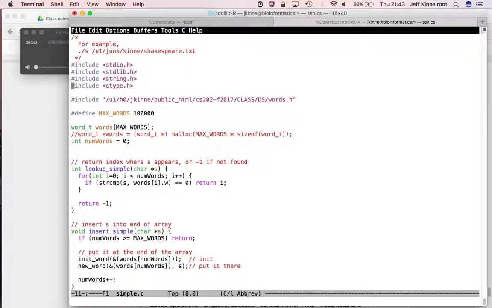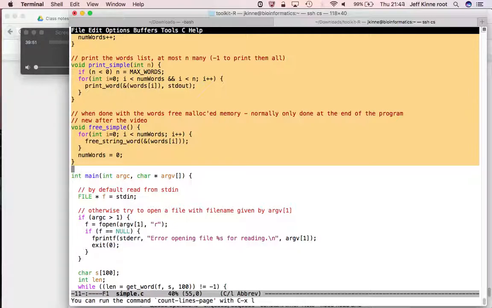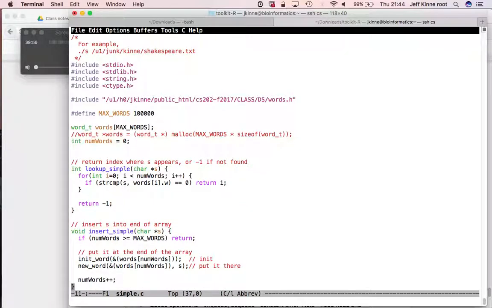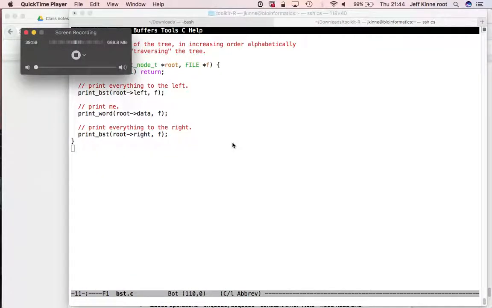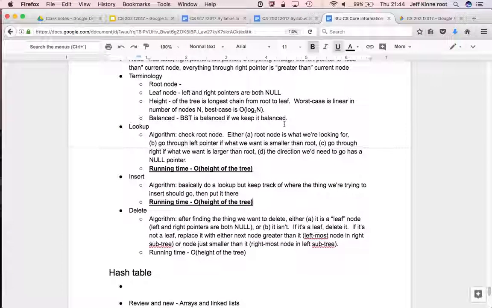If we look at just the same functions for simple, I don't know. That's like 45 lines, so half as much code. But the binary search tree is much faster because the height of the tree is order log n.